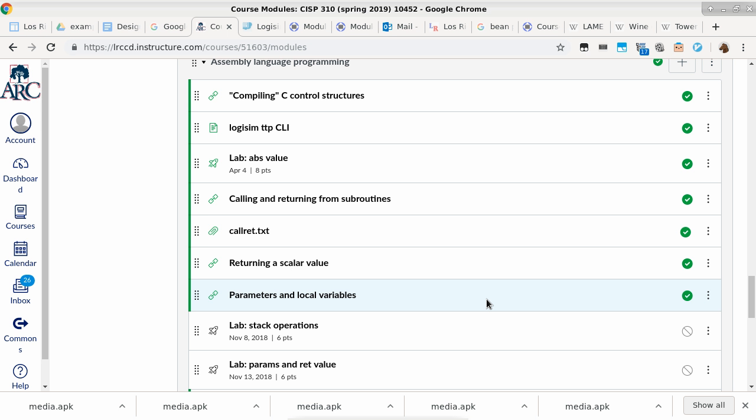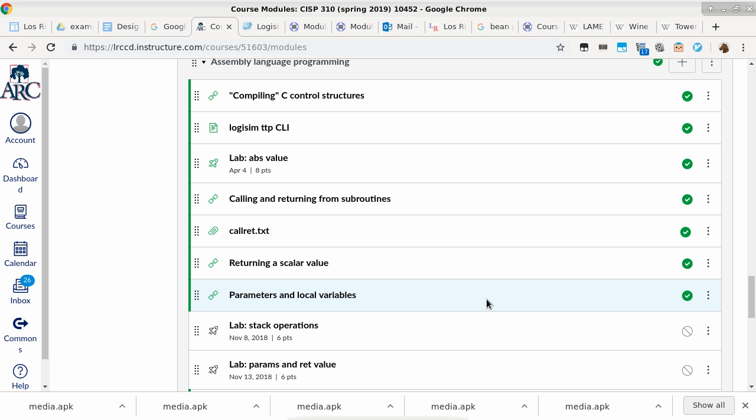If somebody says, I know subroutines, I know how to write a subroutine, I know how to use parameters, I know how to use a return value, and so on, but I'm not really understanding recursion, I feel very uncomfortable with recursion, I would say that person did not really 100% understand what a subroutine really is. That's just how I look at it, and that's why I put so much emphasis on recursion, not only in this class, but on every single class that I teach. So that starts with cisp310.